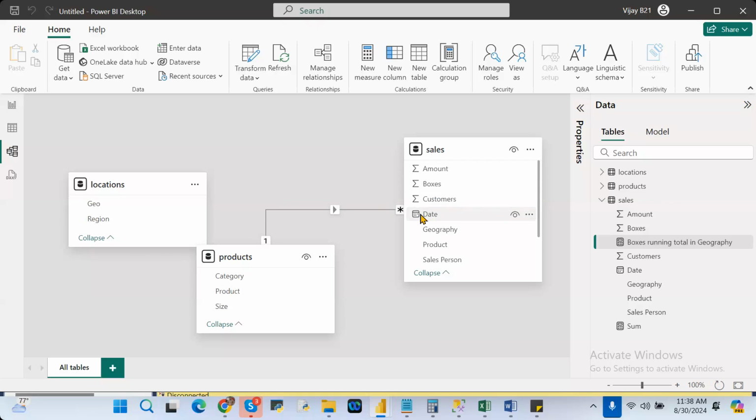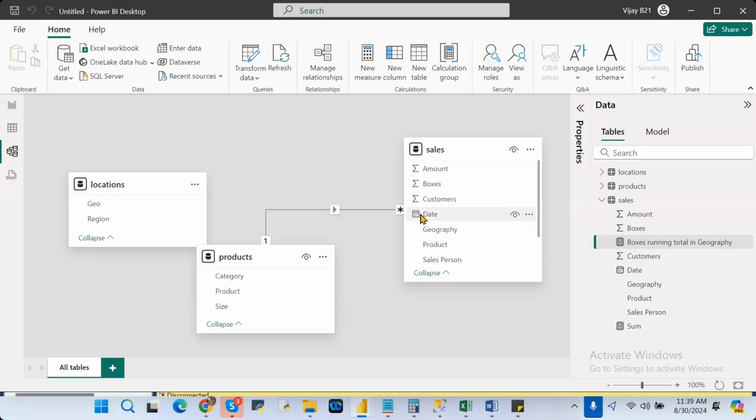If the tables you are loading have only one same column name, then Power BI will automatically provide the relationship. But if multiple column names are the same in both data sets, Power BI cannot provide it, because Power BI doesn't know which column to use. At that point you have to provide it yourself. Understand what I am saying?